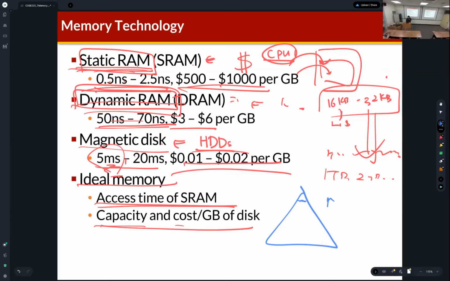Actually, in the higher level of the memory hierarchy, we use the expensive memory technology, so the size of this memory is small. Then in the lower level of the memory hierarchy, the cost is very low, which means that we can use larger memory, but performance is extremely low. So if the data is found in this low level memory, like the storage, then our computer system will be very, very slow. That's why we are using the memory hierarchy.